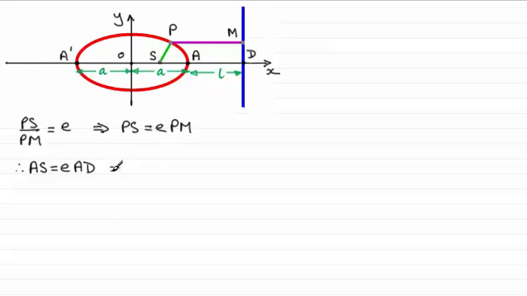And it follows then that AS must be equal to e times AD which is of length L. But when I look at the distance AS I can express this as A minus AS as A minus the distance OS. So if I put that in but AS equals A minus the distance OS. So therefore if I take the right hand side here I've got A minus OS equals AS which is e times L.